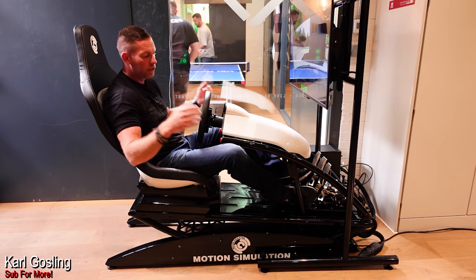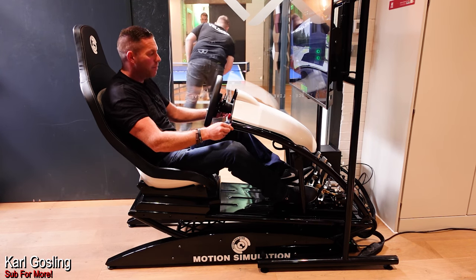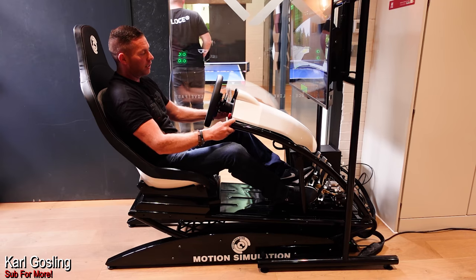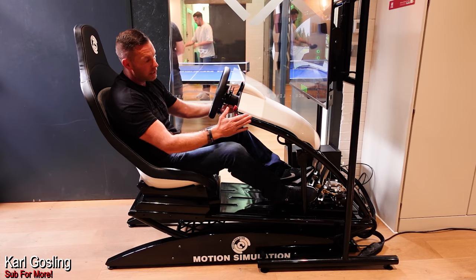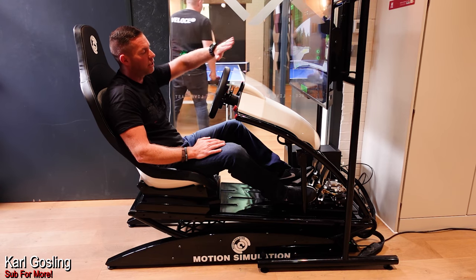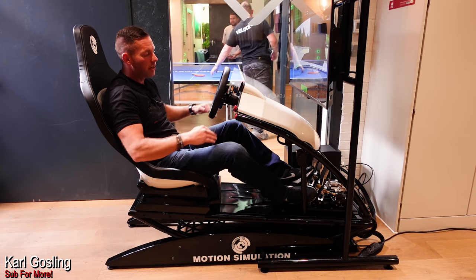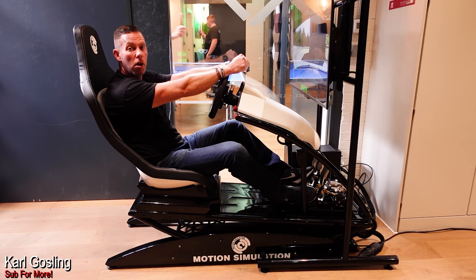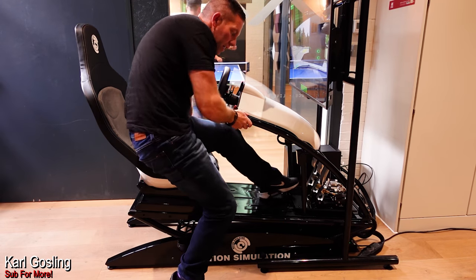The steering goes super low — so a father-son scenario where you're trying to race with your kid but he can't reach the pedals or the steering wheel is up in the air is just perfect. It literally just goes up and down really smoothly. You can also move the steering column in and out a little bit with the thumb screws, but as Jonathan explained it's on a calculated arc so that as you move it up and down it also adjusts in and out automatically.